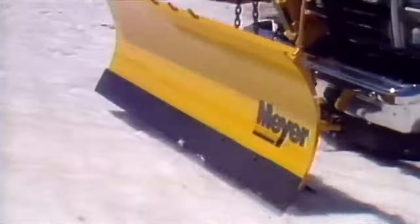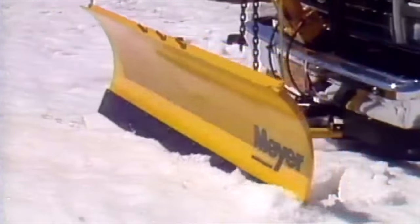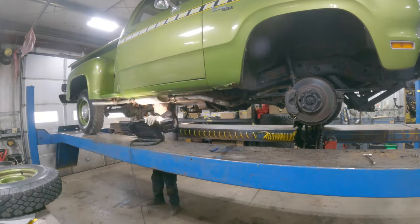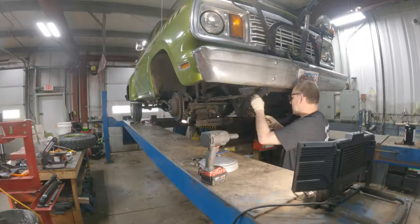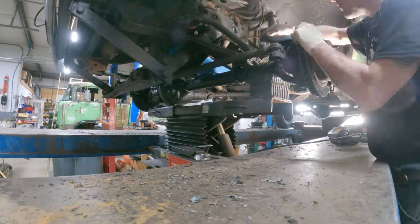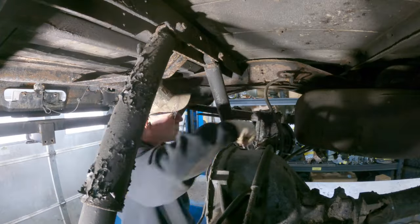It's probably what saved this truck — these trucks were just beat to snot. All the highway departments and construction places used them, plowed with them, and they all just rotted out. So you don't see any of them anymore. We did not do a full restoration on this truck. What we did was detail work and rust prevention on the underside — we needle scaled everything down, wire wheeled everything, and fluid filmed the whole chassis.